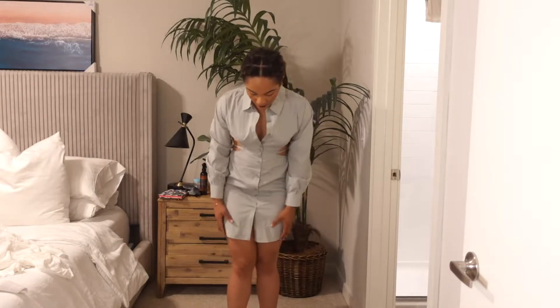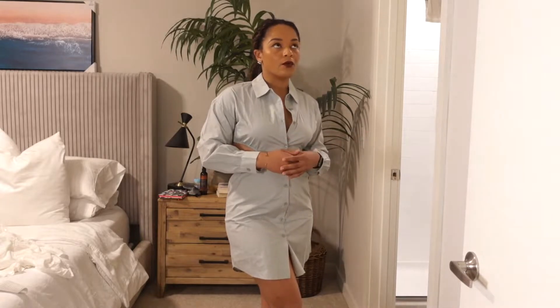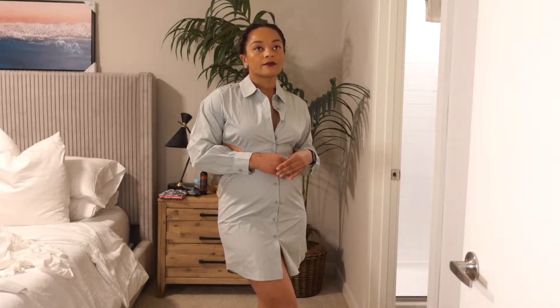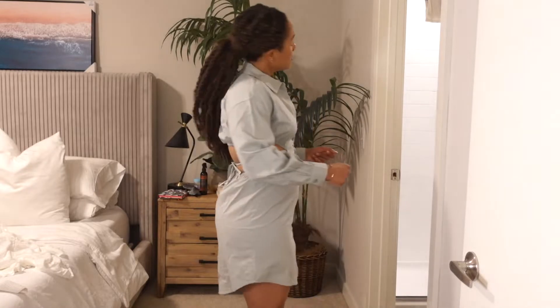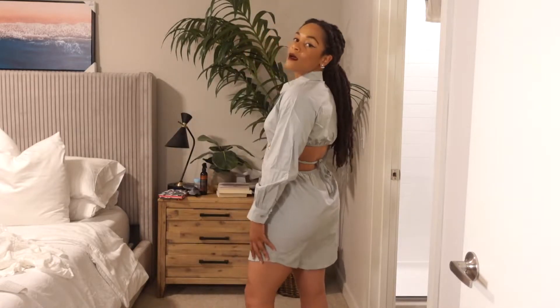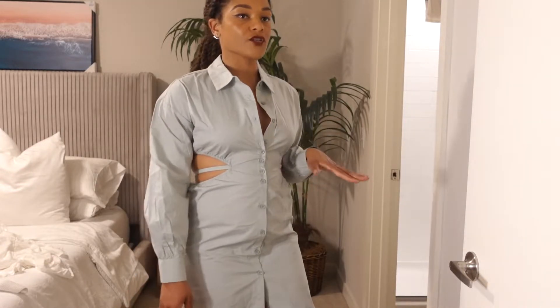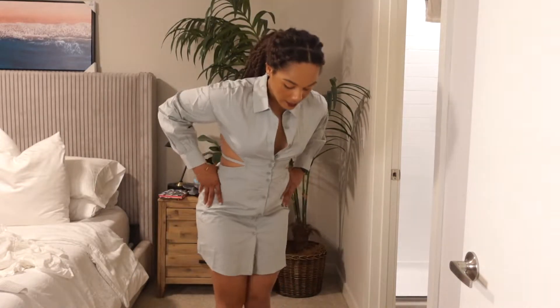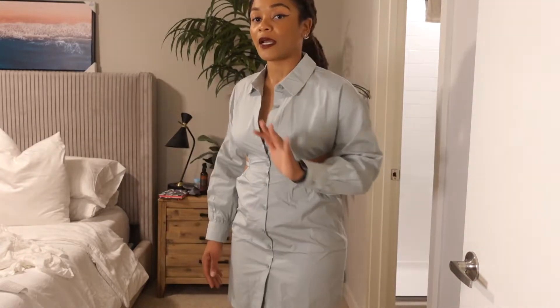A little heel — this could be casual as well. I could see myself wearing this to brunch, definitely a lot in the spring, maybe summer if it's a little bit cooler, because it's long sleeve. I'm feeling it, I just don't know now if I want to keep it or not — whereas before I was pretty sure I wanted to keep it. You guys let me know in the comments: should I keep it? Should I take it back? Let me know what y'all are thinking.